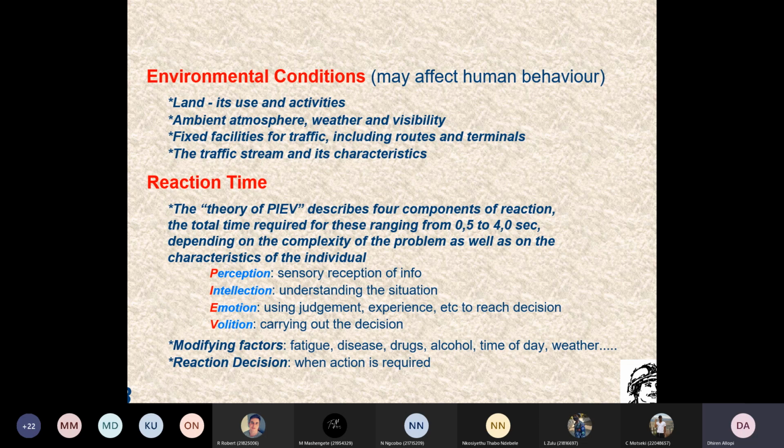Weather conditions, poor weather conditions, wet conditions, misty conditions, where you have fixed facilities for traffic. For example, you have a roundabout or a signalized intersection, stop condition, yield condition. So all that has an impact in terms of your driving behavior, capabilities. Traffic stream and its characteristics, I think that one you should have covered at the 2A level as well when we talk in terms of capacities and factors affecting capacities. So, and I think on Tuesday I gave you a brief explanation on that as well, where you have various conditions. Your traffic changes from hour to hour during the day.